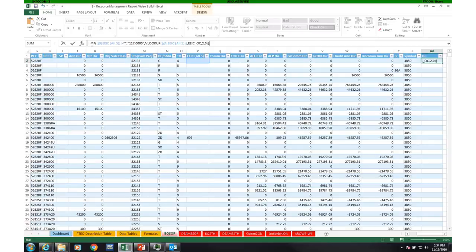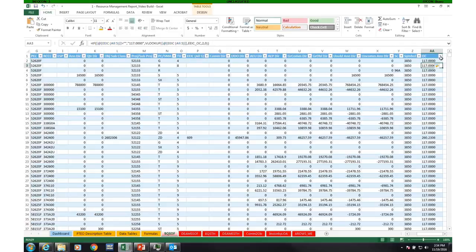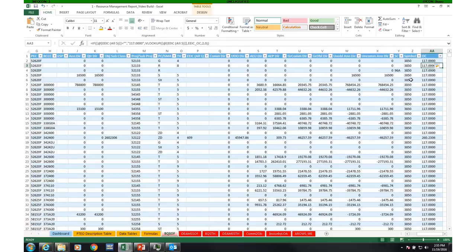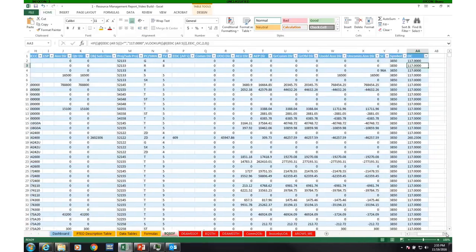So we're going to do the same type of thing. The first check, we're going to say if equal 5 is nothing. In this case, if mil per is nothing, then put in that 117 generic object class. If not, then go to that crosswalk table we've already got in our tables tab, and return the correct object class. So we hit enter, and it fills it in like that. Just that simple. If you were to find an error message in here, you may need to update that table occasionally, pulling it from DQS. It's not a problem at all to do that.